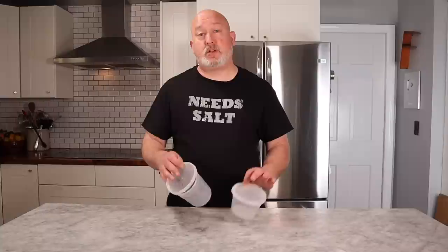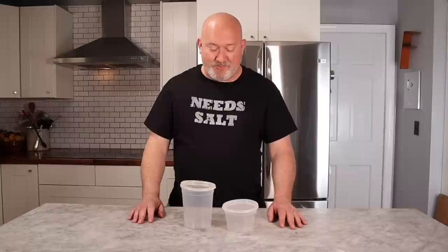Another thing I use on a daily basis are deli containers. I get these at a restaurant supply store. I also use Pyrex to store food as well, but these are my go-to everyday food storage things. They are reusable. They can go in the dishwasher, and they're super cheap, and I love them. We use these in restaurants all of the time to store food. You can write on the labels. You can see this was Karen's lunch one day, but they're reusable and they're super cheap. And I keep a stack of them in the closet at all times.